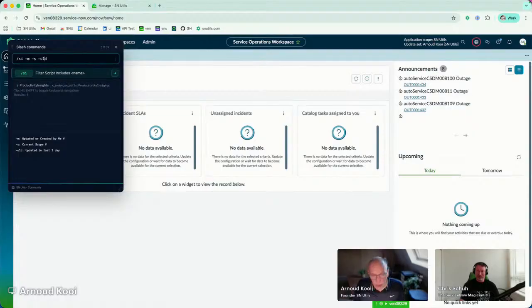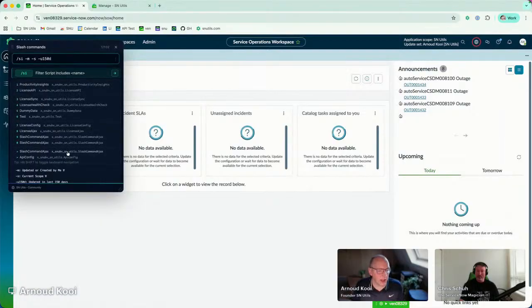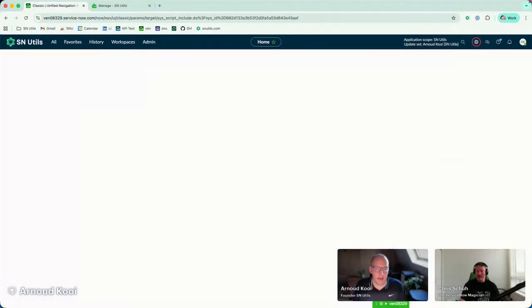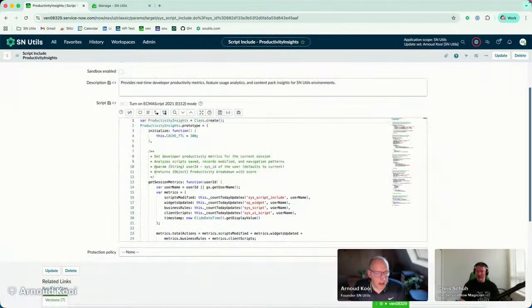So when I say 150 days and ask for it again, then you will see I have 12 that match that criteria. So this is an investment and an improvement of the dynamic built-in switches. That's part of the community. But going back to that 1 day, when I hit keyboard 1, I'm navigating to that record.